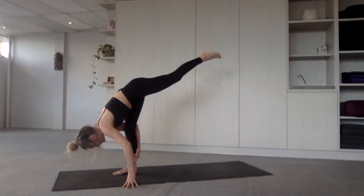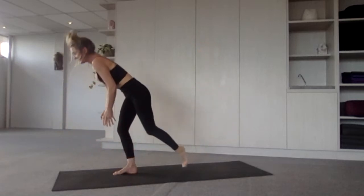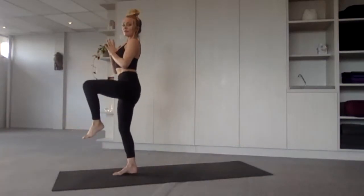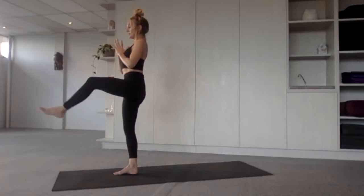Breathe. As we breathe in, we're gonna take a little bend in the right knee, rise up to stand, and bring the left knee up to the chest. Hands to heart, pause, find your balance. And as we breathe out, we're gonna kick the left leg straight.